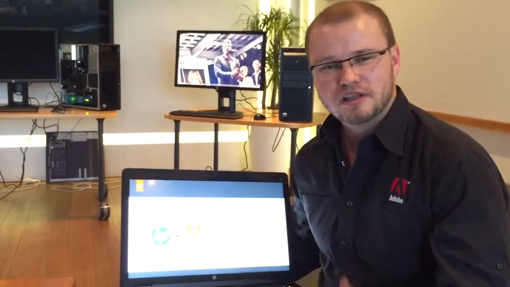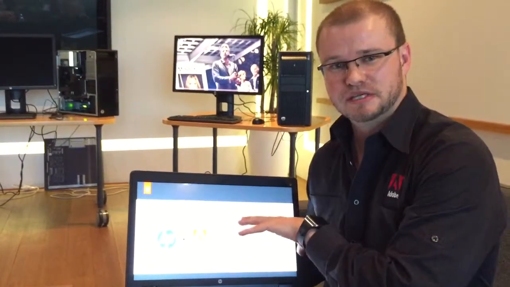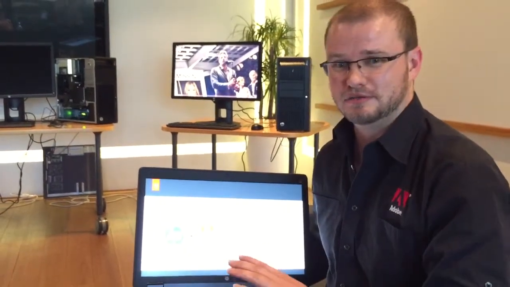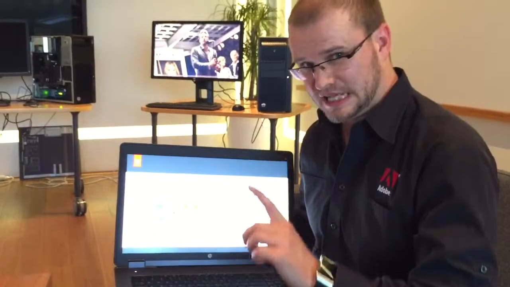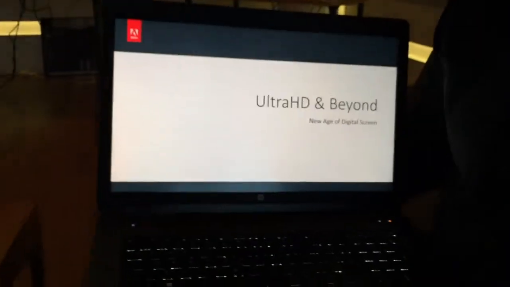So, our quality engineering team and the software developers all use HP gear inside San Jose, where all the magic happens, as well as obviously some of the other partners that we've got. But Hewlett-Packard, great partner. I know I get very excited when I start playing with the new gear. So I've done some tests as well. Let's have a look here.